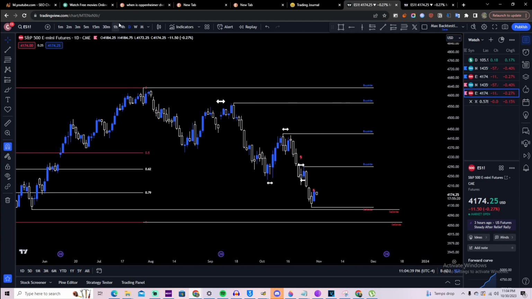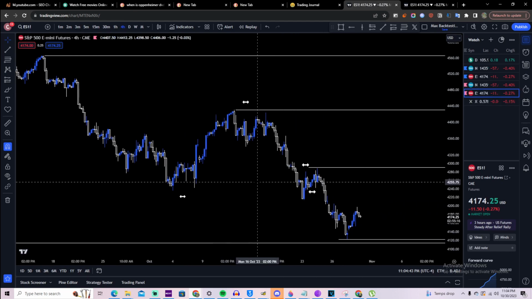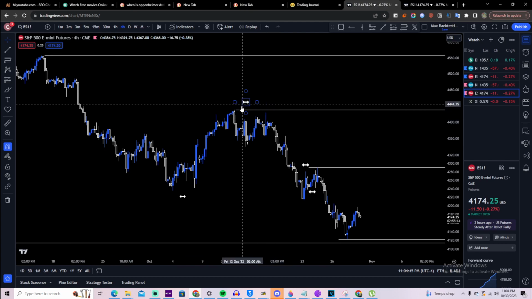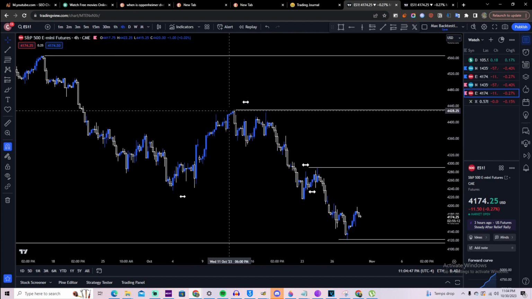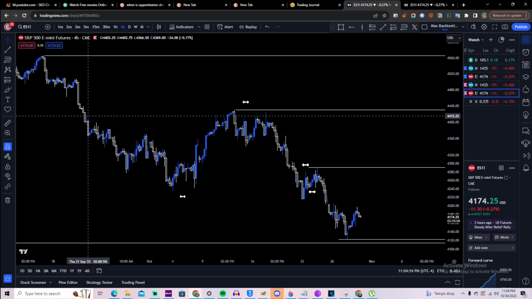And we're going to go ahead and drop into the 4 hour. Okay. Same thing here. So we're still on ES, but now we're on the 4 hour. Above ES, we have these relative equal highs. These are all relative to each other. There's also relative high here, relative high here.